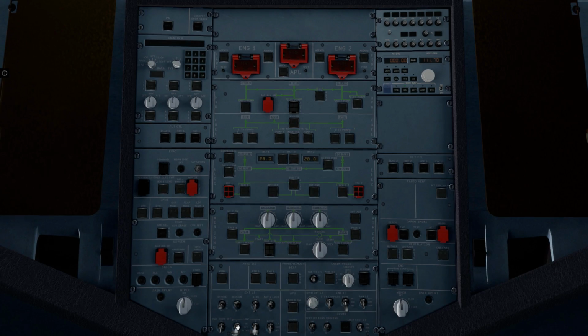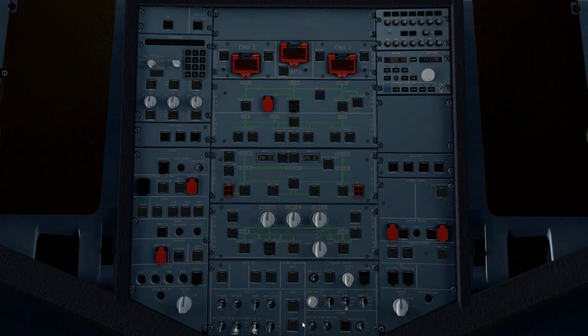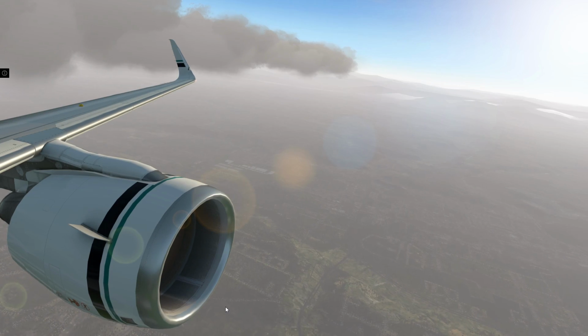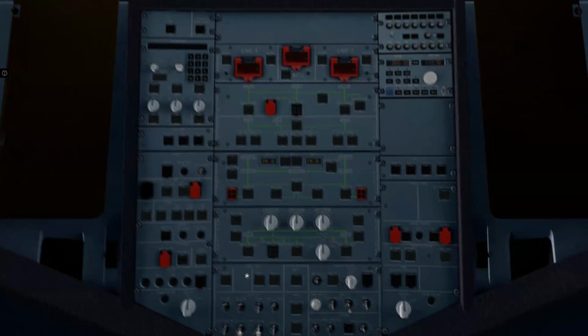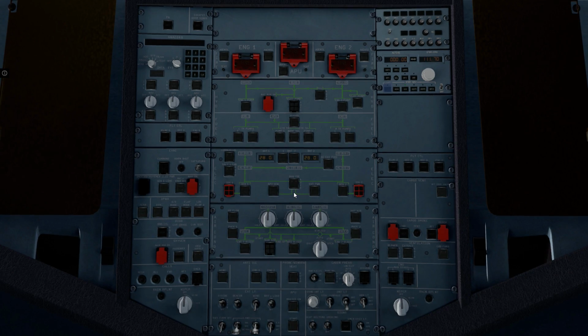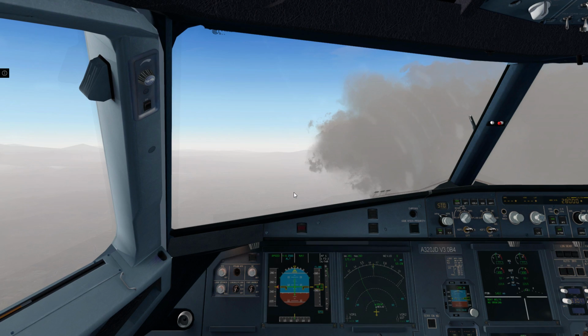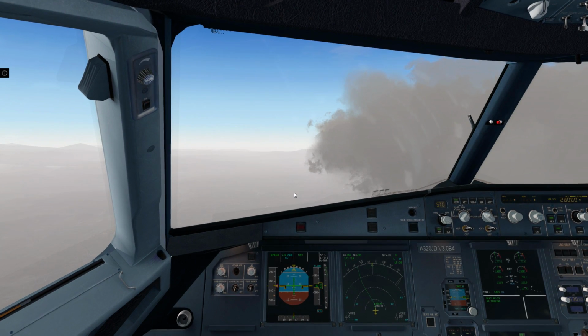Yeah, those can come off now. We'll be about 8,000 feet. Yeah, close enough. Anything else? Beacon, that should definitely be on now. I imagine it is, but it's daytime, so I don't know. Everything else looking rather good. So, as usual, I'll skip now to the top of climb, and I'll have a word with you then.